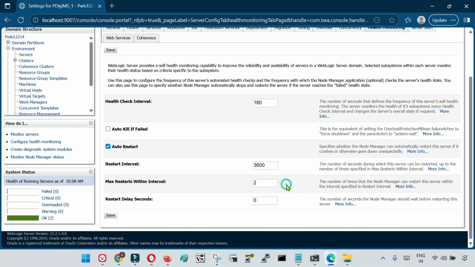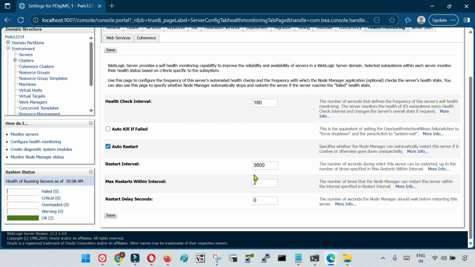So you can increase this as well if you would like to have 3 times or 4 times or maybe more than 4 times within 1 hour of interval. You can change it. If you would like to change the interval, then you can change the interval here. Restart delay seconds is for how long it is going to wait when it is going to restart the servers. So for example we have given 2. If your server crashed and your node manager restarted the server, and if again your server crashes, maybe you would like to provide a certain interval before it restarts the server again. By default it is 0. You can specify at least 5 to 10 seconds so that your server can wait for 5 to 10 seconds before making another attempt, and to allow cleanup of the processes properly.